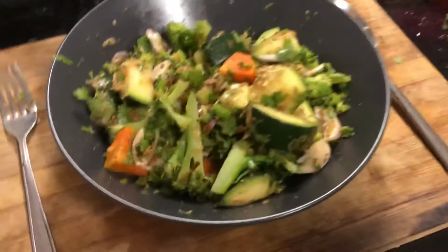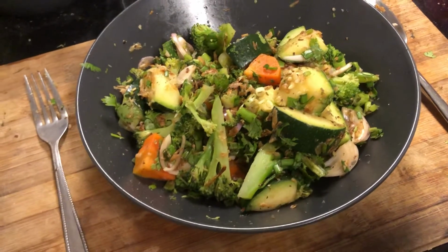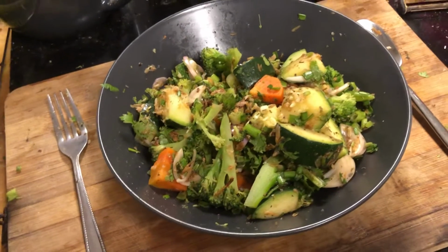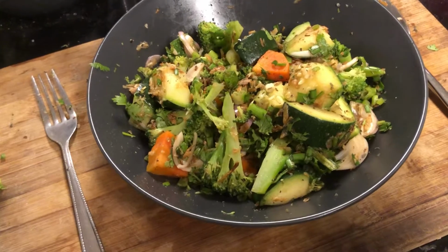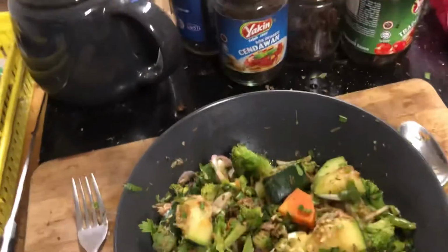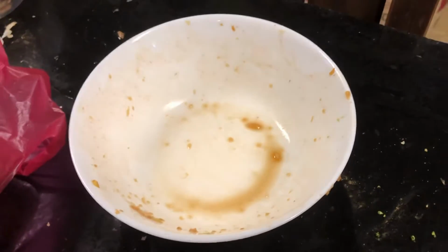And then for garnishing, I've got my usual scallion and chives and fried shallots. For the VMS sauce, I have the leftover from yesterday, and I added some more Chinese black vinegar and soy sauce and mirin, and I had a taste and it's perfect. And then I smashed 3 cloves of garlic in here as usual, and then after 10 minutes and all the allicin, whatever garlic chemistry has taken place, I put it in here together with the sauce from yesterday and added the new sauce.